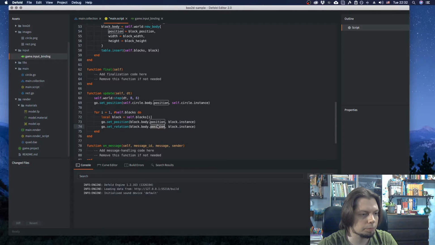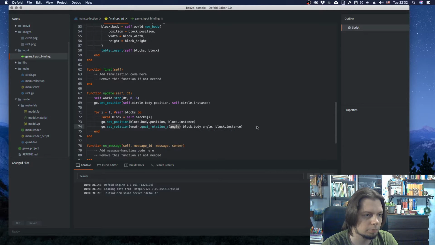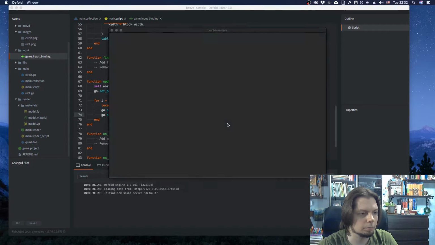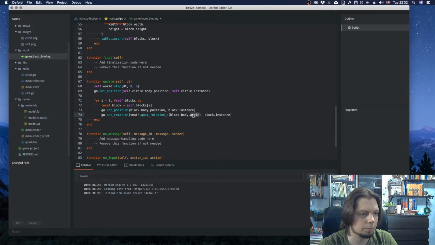And that would be angle, I think, if I recall correctly. Does it work? Should be working, maybe.